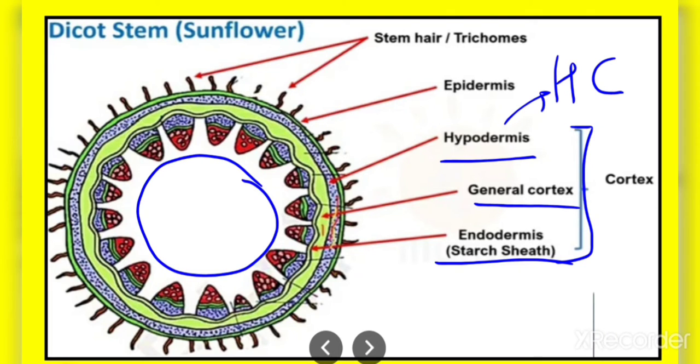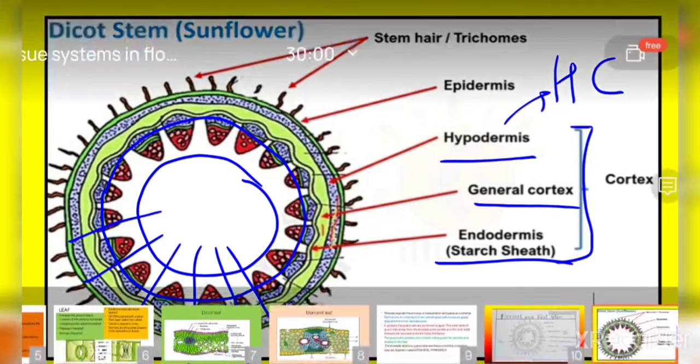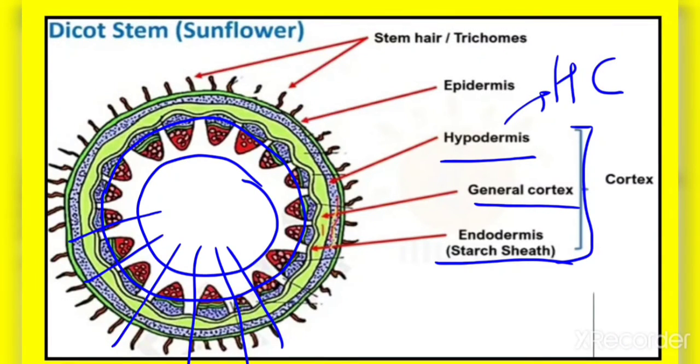Fine. So where are the medullary rays? You cannot see them in this diagram. Let us mark them here. The parenchyma cells that are going to pass out in between are called the medullary rays. And what is the function of medullary rays? Later on, they are going to form a cambium, so that it can form a complete ring of cambium, and a complete vascular cambium is formed. Next, moving to the next slide.